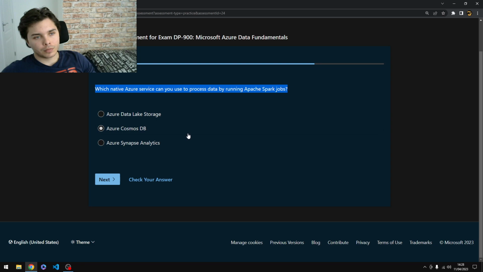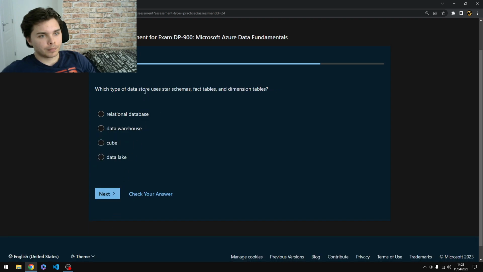Which native Azure service can you use to process data by running Apache Spark jobs? Which type of data store uses star schemas, fact tables, and dimension tables?